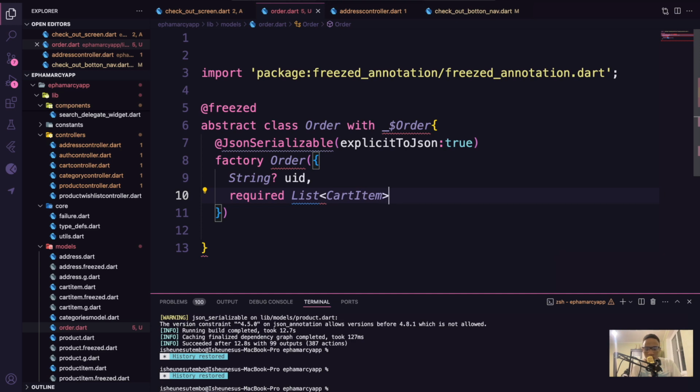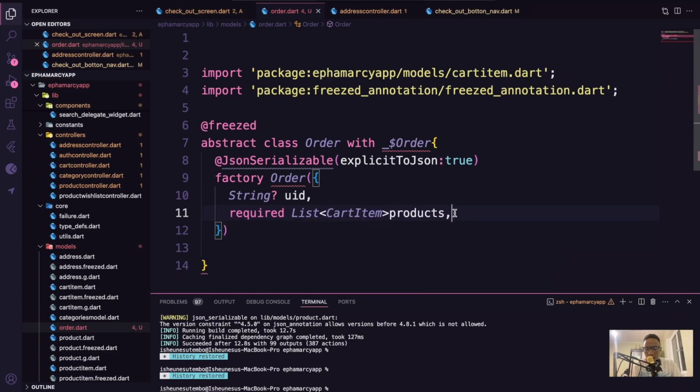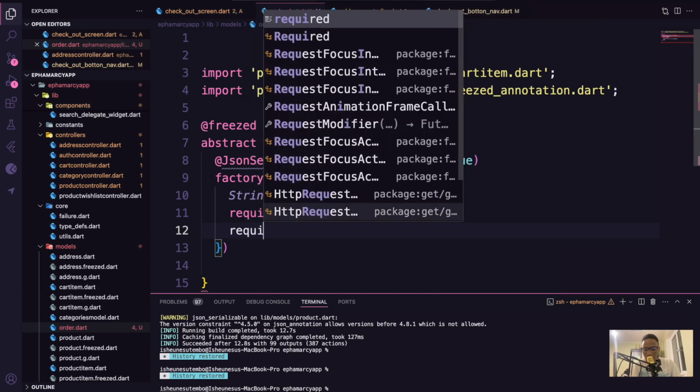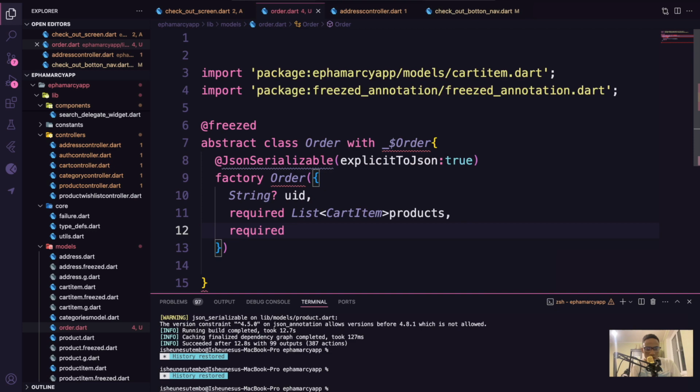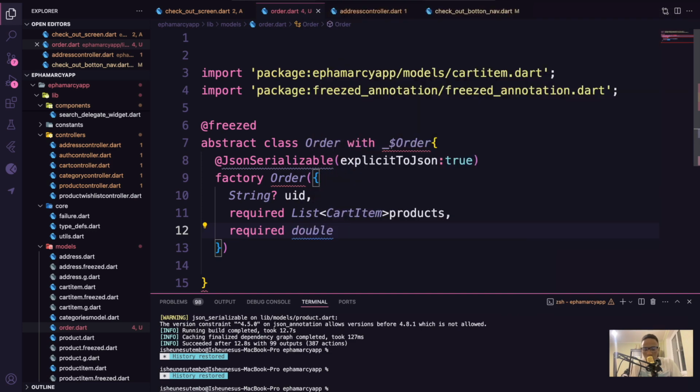Cart item, and then let's just name them products like this, and then we need to import this cart item. Okay, the next thing that we need to save is the total, so it's double, which is going to be total.